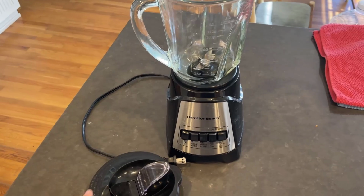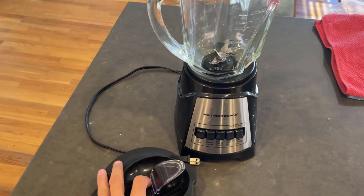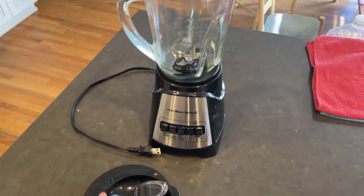What's going on, guys? I wanted to do a quick review on this Hamilton Beach Power Elite Action Wave blender. This thing is a beast.